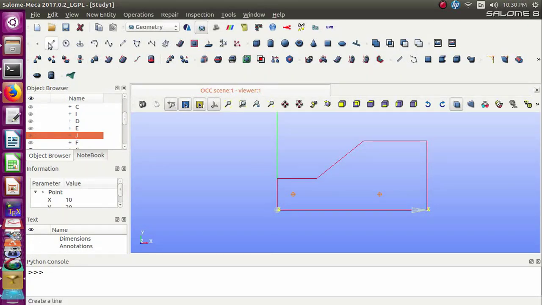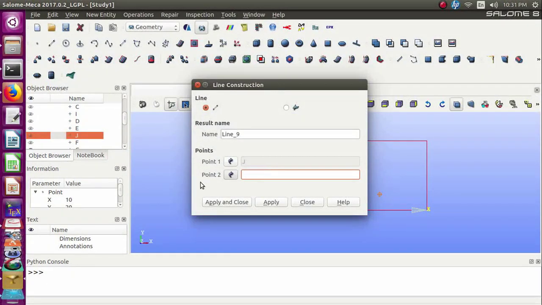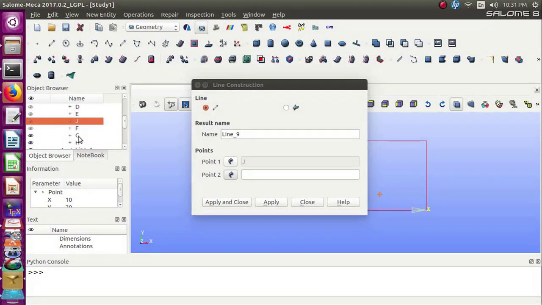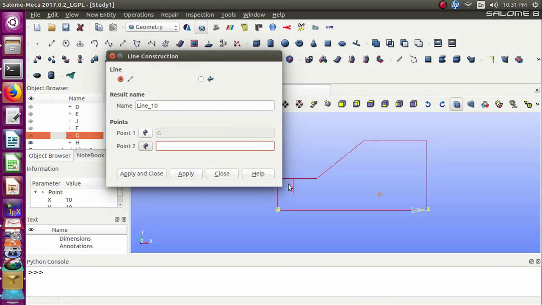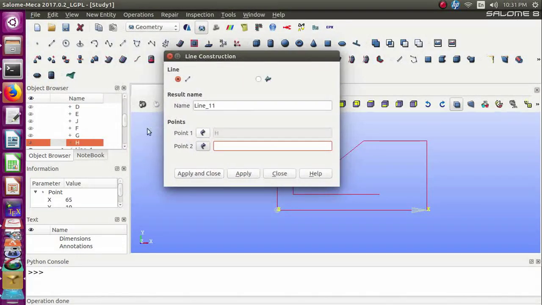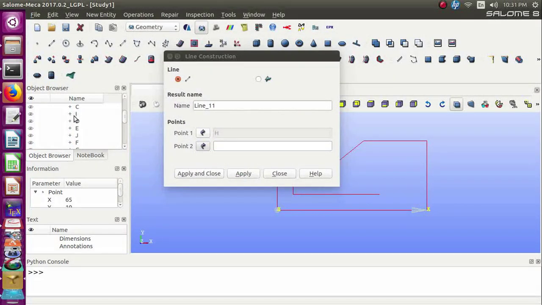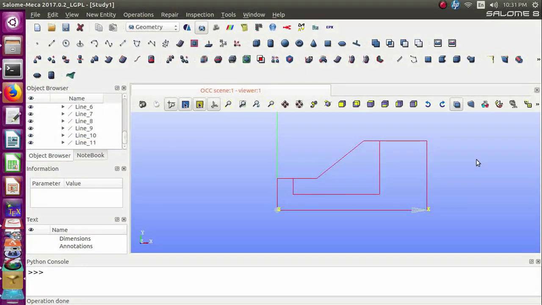Then the first point is J, and Z is the second point, apply. So I have got the line for the submesh. Z, then H, apply. Then from H to I, apply and close. So now we have created the 2 parts of the slope geometry by lines.